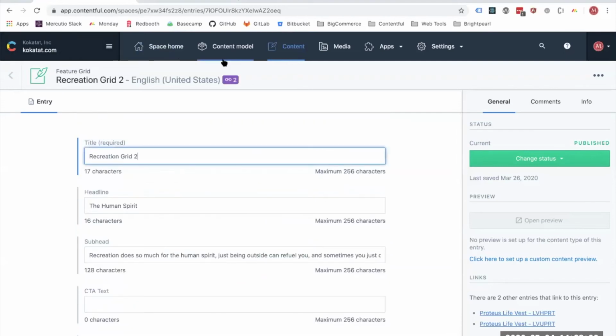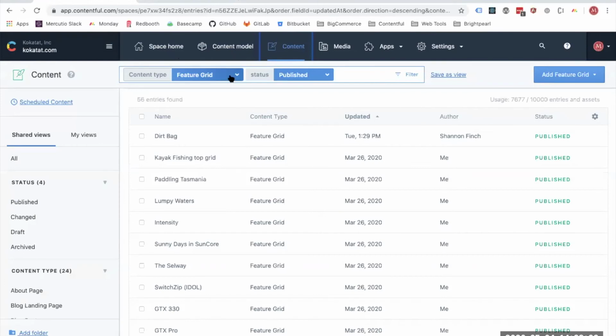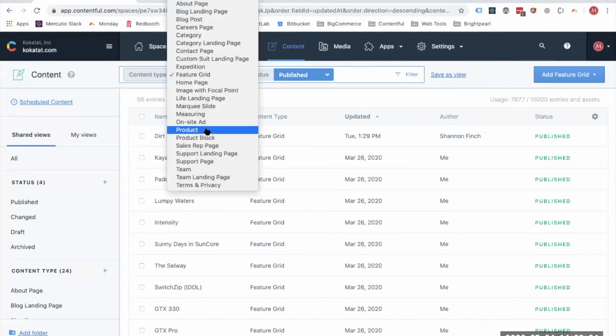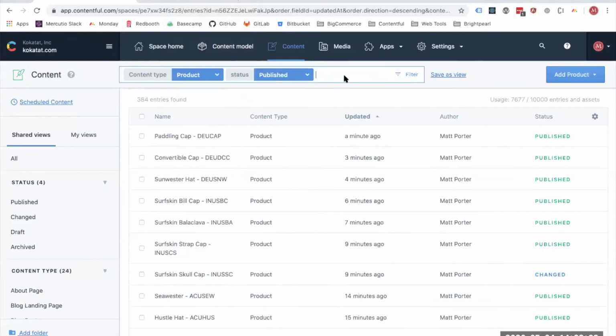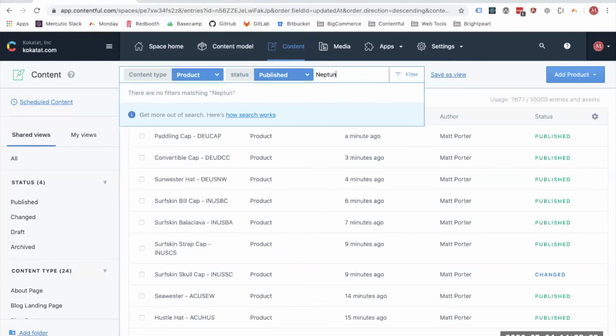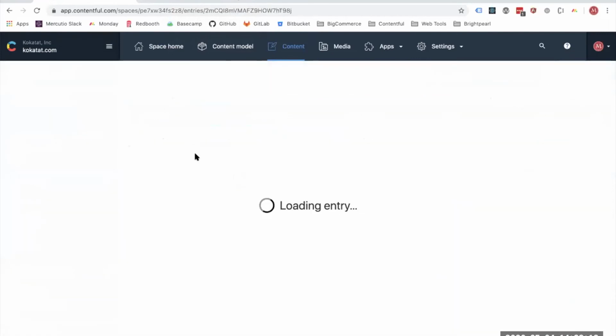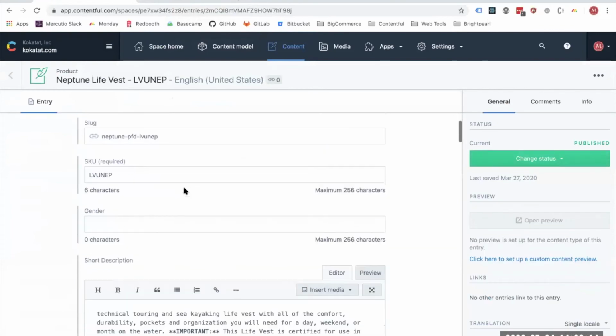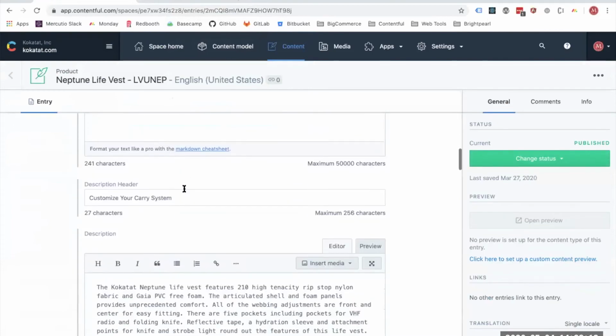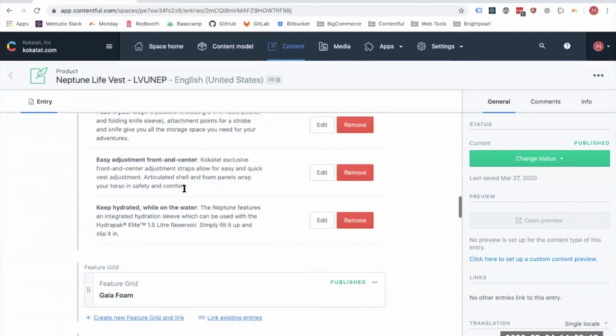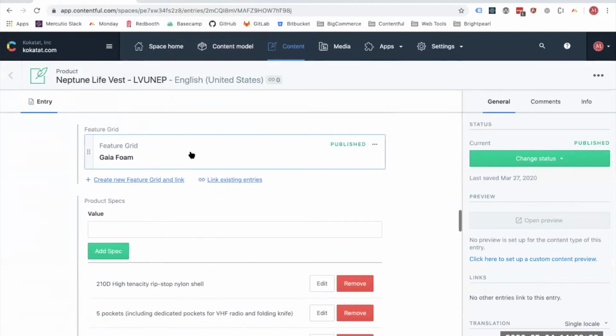So I'm going to hop over to our products and search for Neptune. So here's our Neptune Live Fest entry. And this has our product information. And then what we've done is we relate in some of those feature grid reusable blocks here.